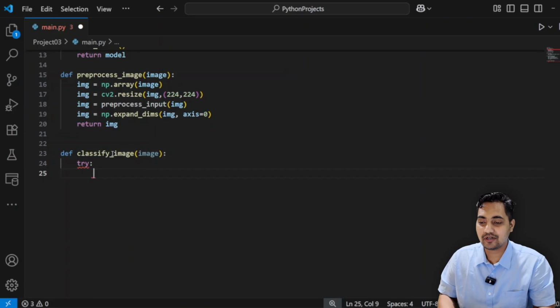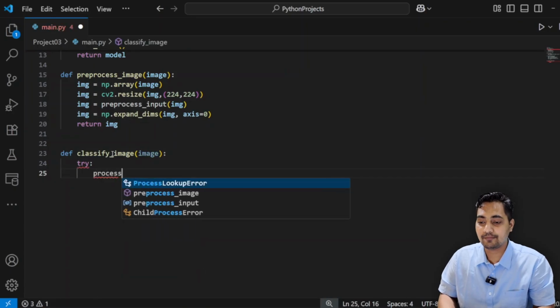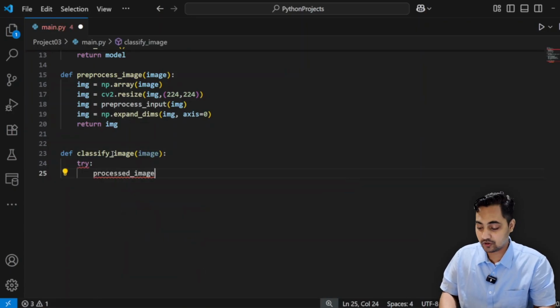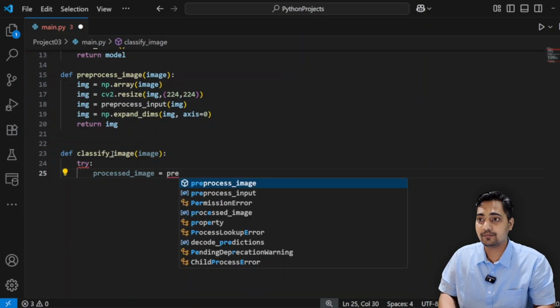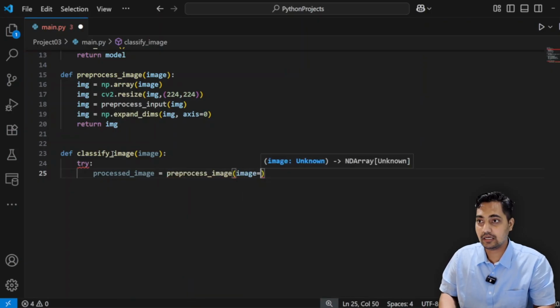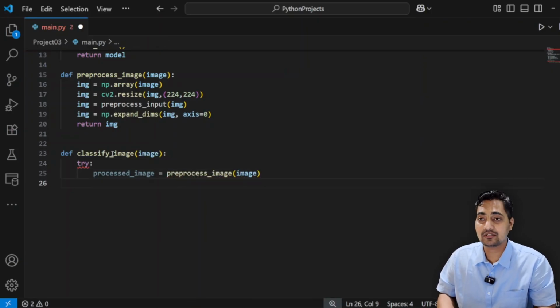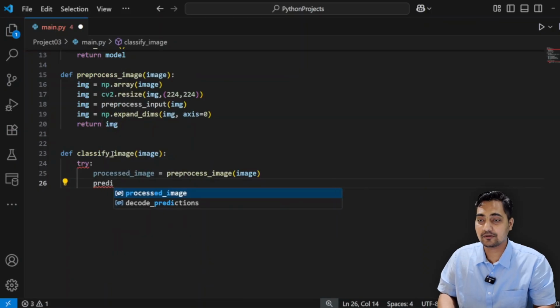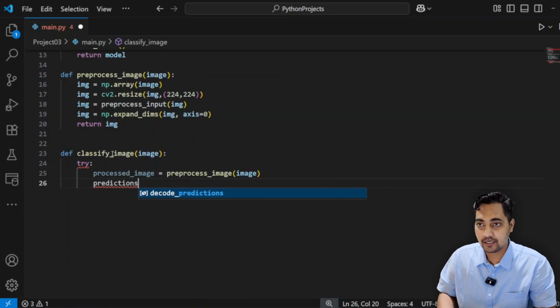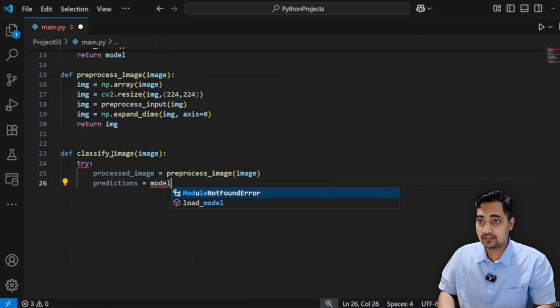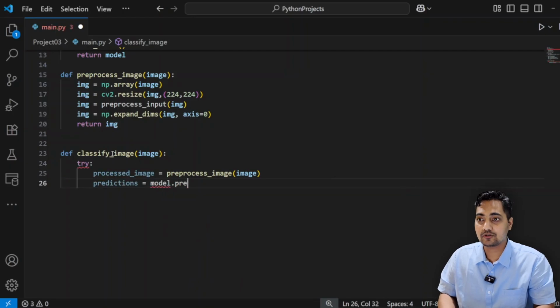Okay, so I'm going to try to use the processed image. I'm going to preprocess it. The next thing that I need to do is get the predictions. I need the model to make its predictions on my processed image.